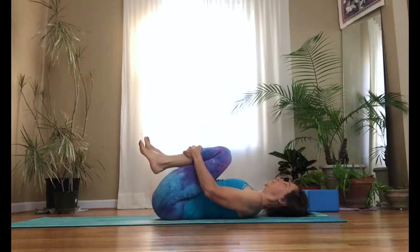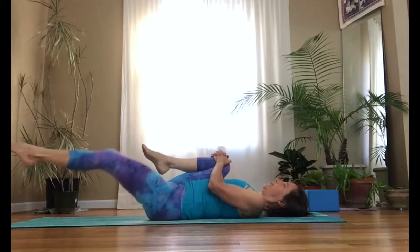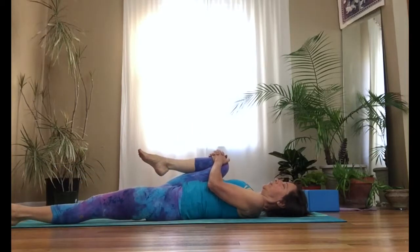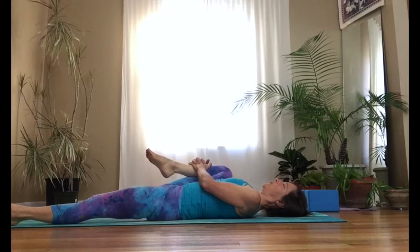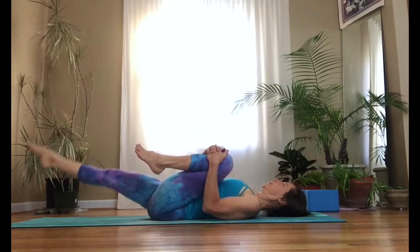Hug both knees into your chest. And then just hug your right knee in, stretch your left leg out. You can let your left leg rest on the floor. Really squeeze that right knee in, stretch out through the left toes. Maybe wiggle the toes. And switch sides.